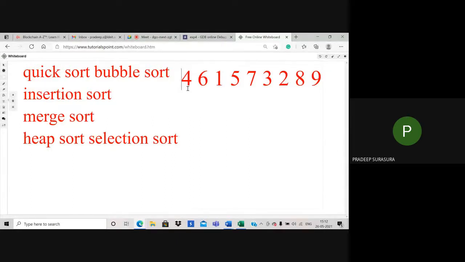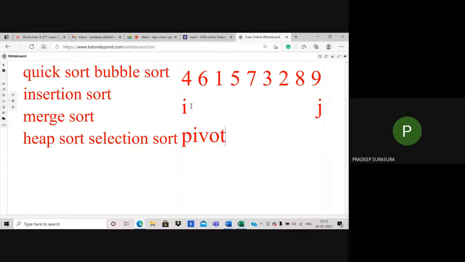See, I will take two iteration pointers, i and j. I will be pointing to the first element, and j will be pointing to the last element. So I will fix the positions of i and j. And one more thing I will have is a pivot element.